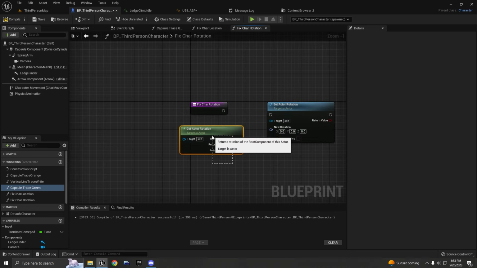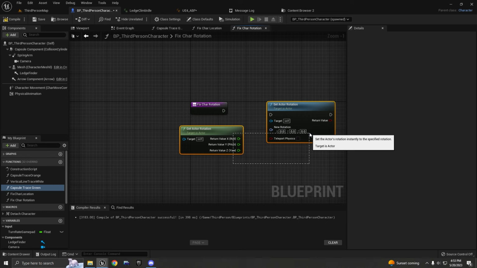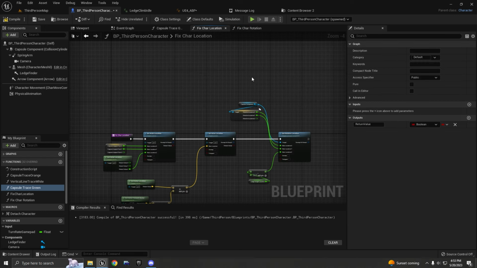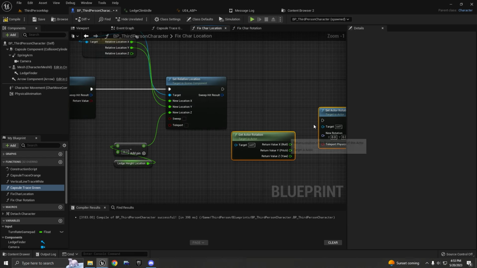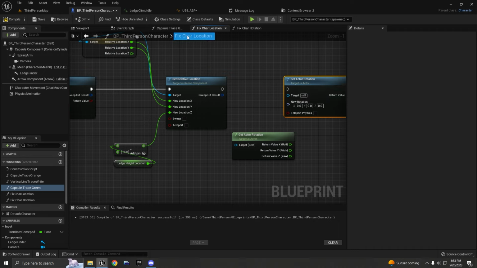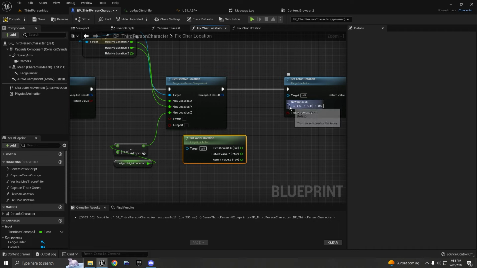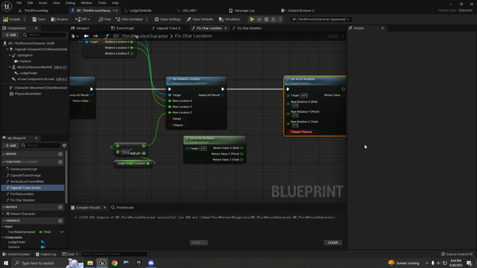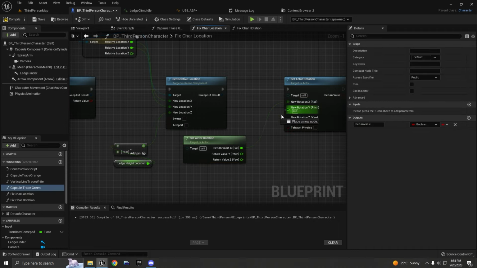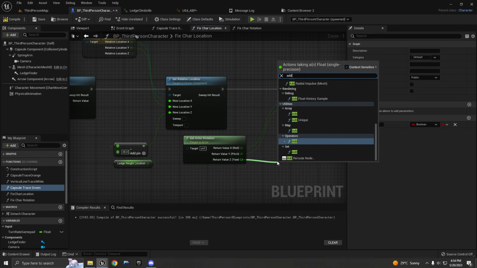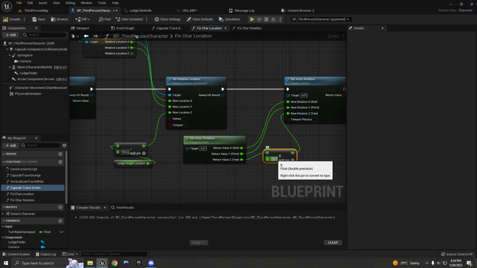We can do this. Well, I've never tried this, but I can do this as well here if I want to. So it's going to fix the character location and rotation at the same time. I'm going to add 180 to the yaw.